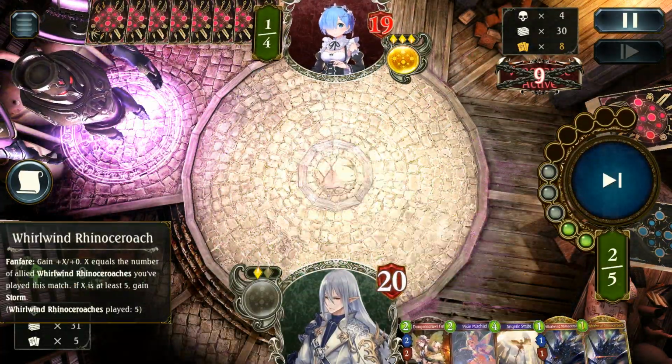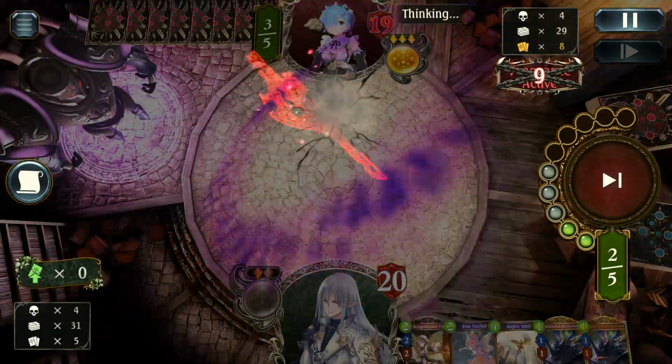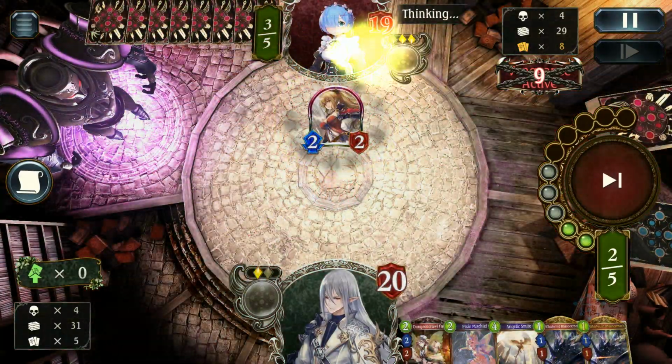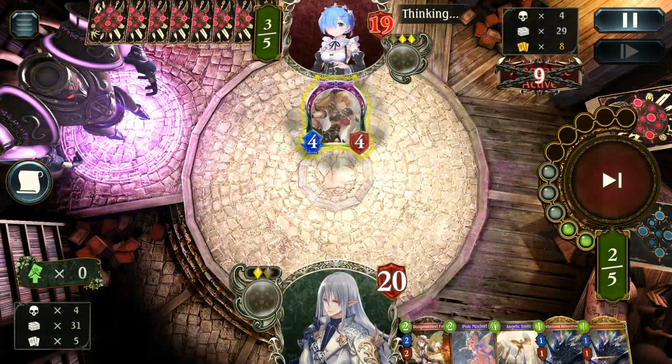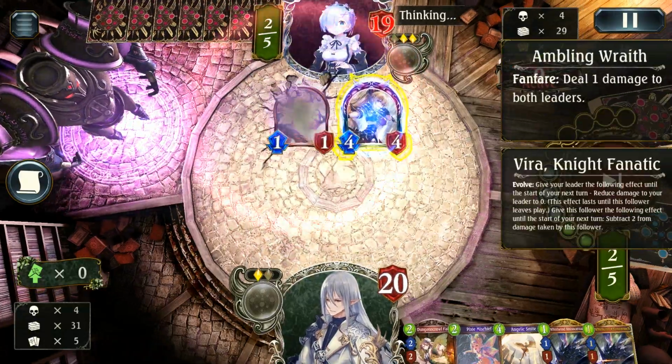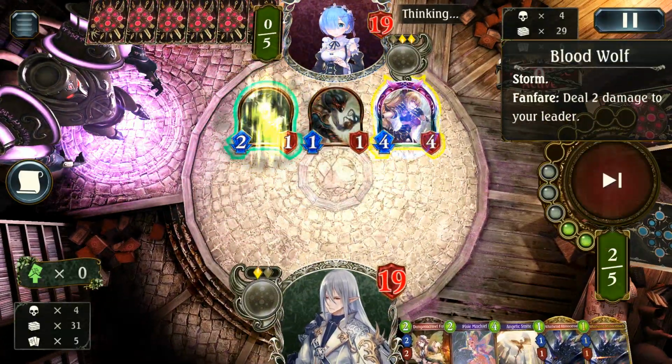So that can give us lethal next turn, provided our opponent doesn't ward us or block us out. And Vera definitely is going to block us out, so we do have to deal with that first. That doesn't necessarily mean all is lost though. We're in at least with a little shot, I think.